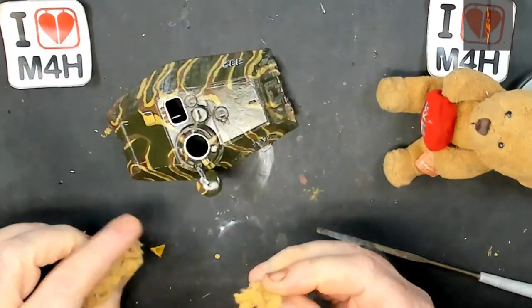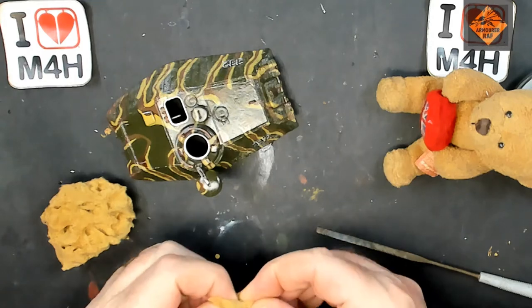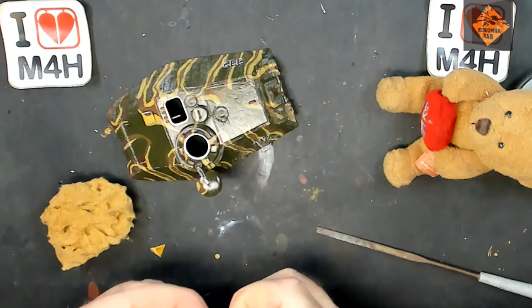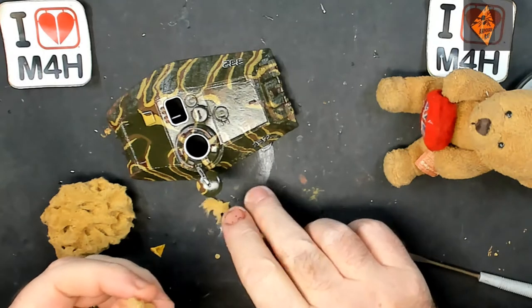While that's over there, let's get on with some sponge chipping. Not very good at this, so it could turn out bloody awful, but only time will tell, so let's have some fun while we're doing it. Here we go.